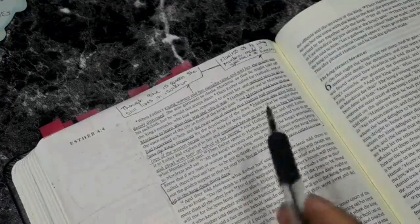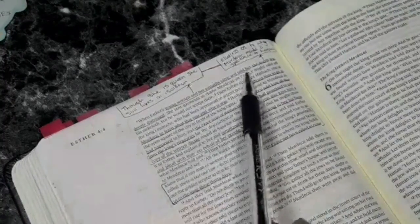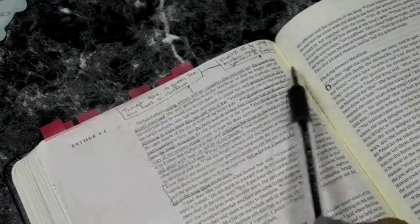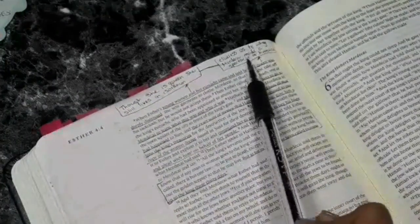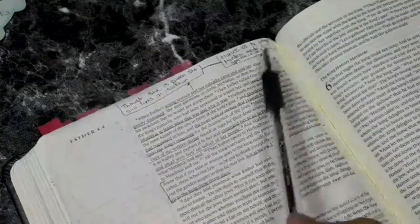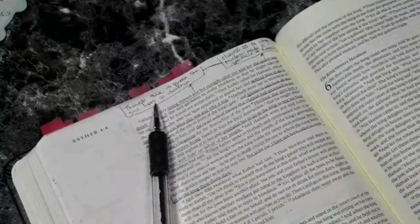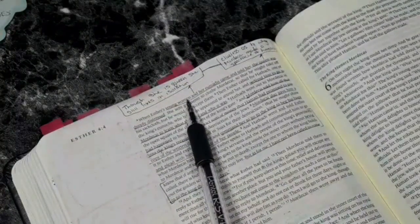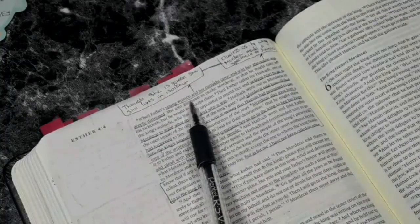So Esther's young woman and her eunuchs came and told her, though she was queen, she lived in isolation, and the queen was deeply distressed. She was clueless as to why Mordecai was making a spectacle of himself, and the reason is that she lived in isolation, so much so that her women and the eunuchs had to come and tell her what was going on with everything that took place.